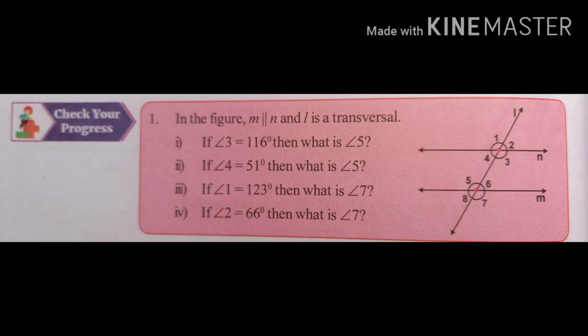So 2x plus x plus 30 degrees. Angle M value is 2x plus angle K value is x plus 30 degrees, which is 180 degrees. Solving this equation, we get x is equal to 50 degrees. The value of x is 50 degrees. Using the above properties, check your progress, children. Find out the values of the given.